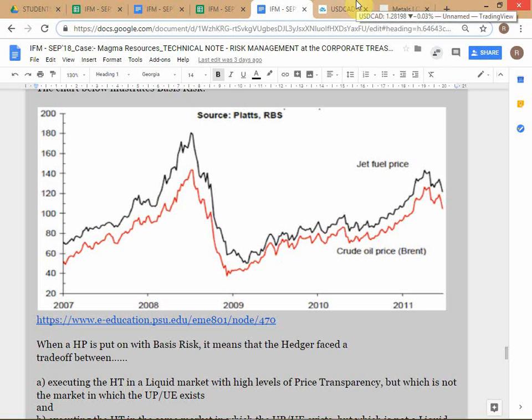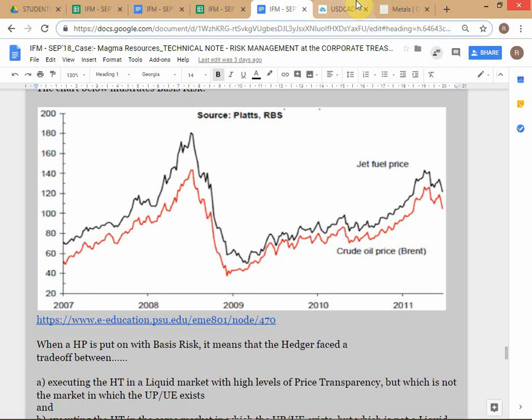So if they do nothing, think of it this way. If the airline does nothing, the underlying position does not change, it remains short. So if an airline does not do any proactive hedging, and as you can see now, crude oil prices have been moving up quite dramatically, those airlines which have not proactively hedged their exposures to crude oil, to jet fuel, are seeing their costs going up.